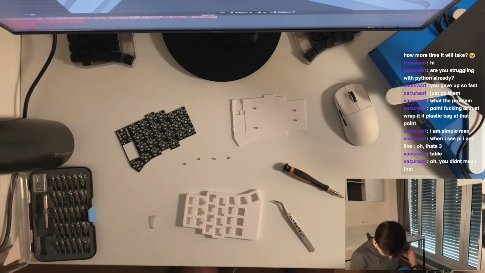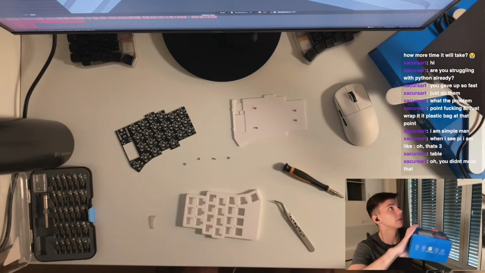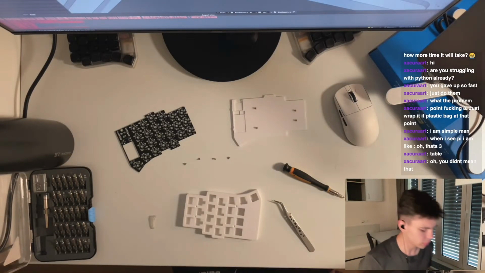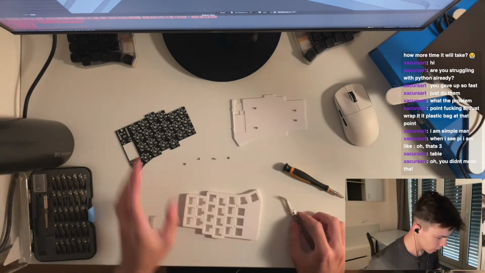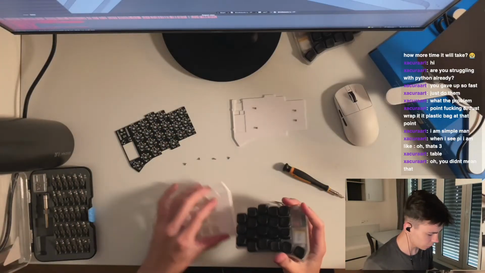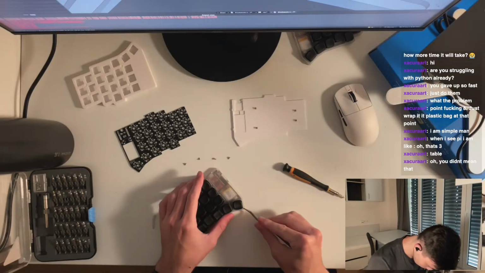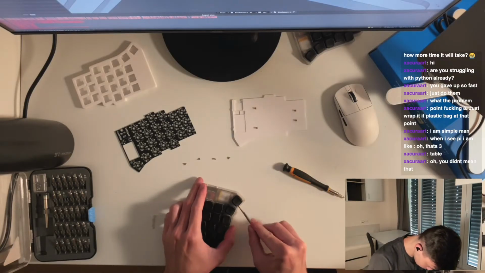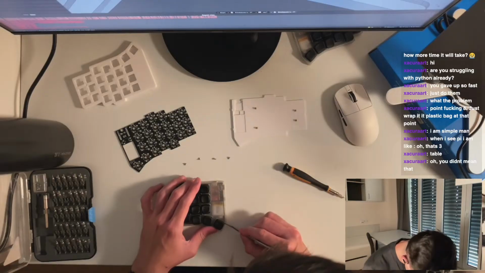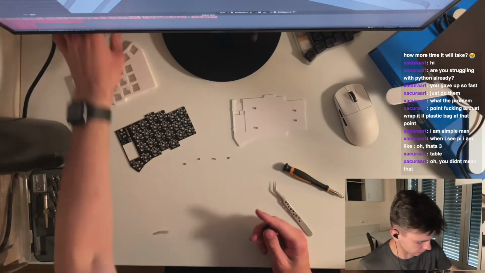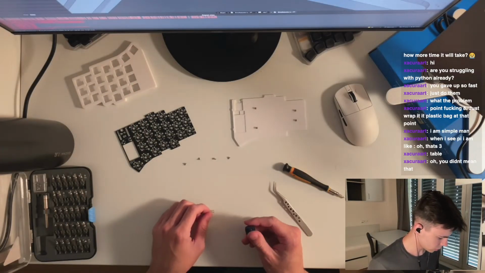Close it. It ain't gonna close. I messed everything up. Okay, it closed. Magically, it closed. Now I see Choc V2 switches. I take those switches. Nice. Got this.